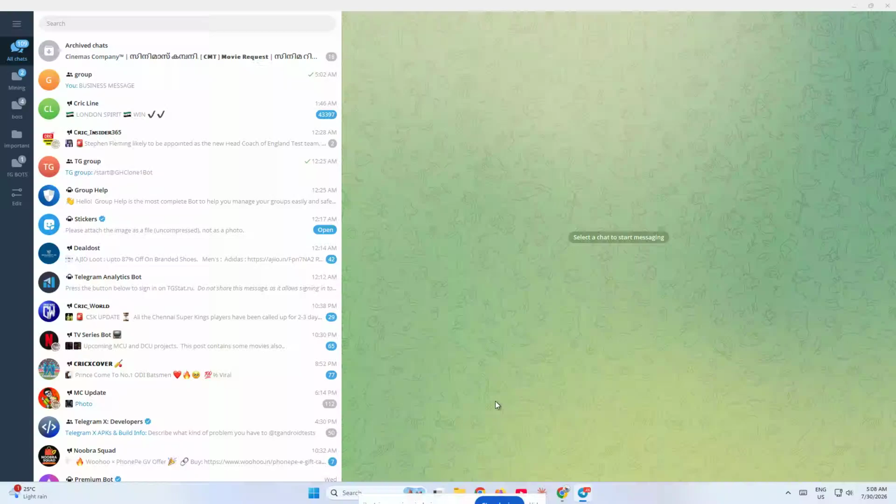If you want to know how to invite people to a direct chat on Telegram, this quick tutorial will show you the easiest way to do it on Telegram desktop. Whether you want to start a one-on-one conversation with a friend, colleague, client, or community member, Telegram makes it simple once you know where to click.